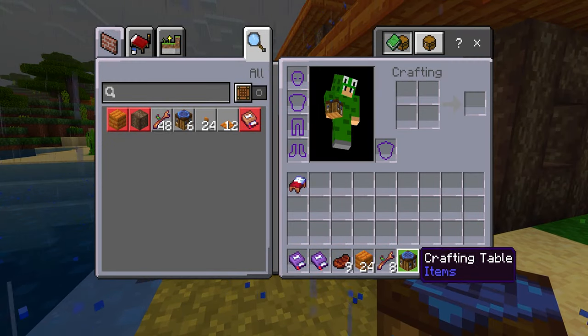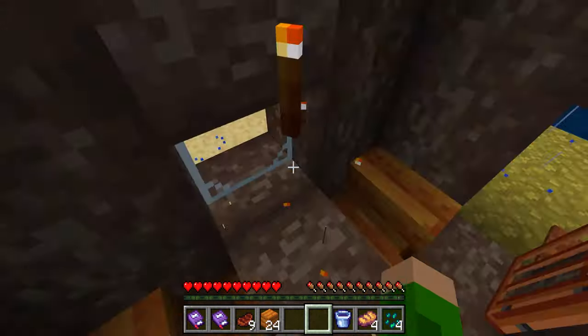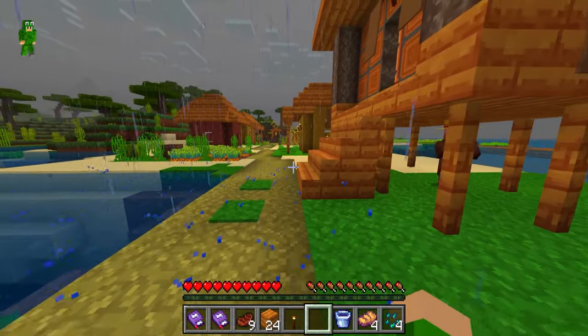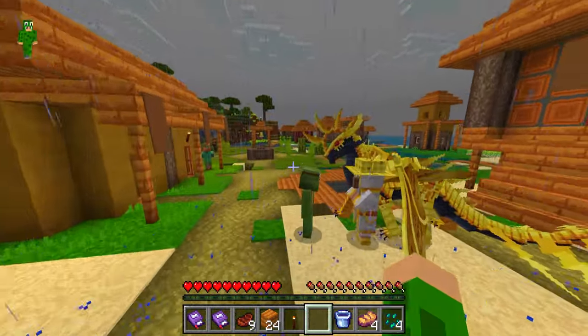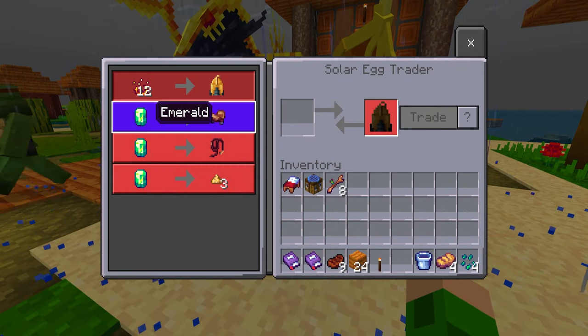Whoa! No way. Look at this. It's like a sun trainer. Oh, ooh, what? A solar egg. The solar blaze dragon. Powder. No way. Wow. Solar dragon looks so good. I do love that one.